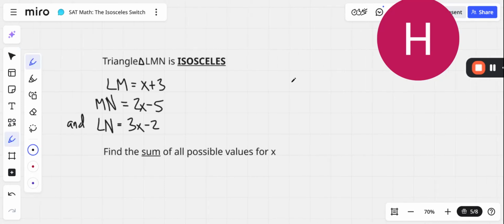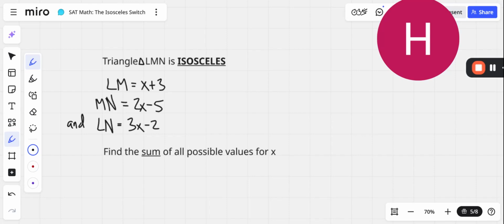And I could have made this one quite a bit harder, but I feel like it would have taken it beyond the level of SAT just because it would have taken quite a bit longer. But I'll encourage you to think about this at the end of the video. Go ahead and give the problem a read for yourself. It's pretty straightforward. We have a triangle. It's isosceles. Give yourself about a minute and a half or 2 minutes to try this problem out for yourself first. And then when you're ready, come back, unpause the video, see how we did it here.